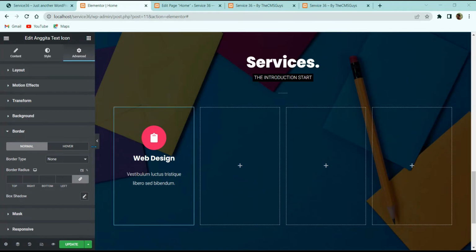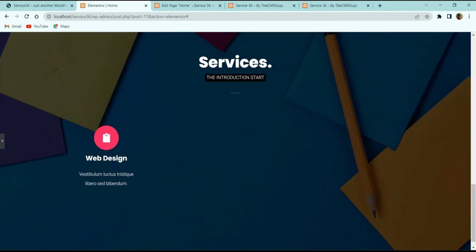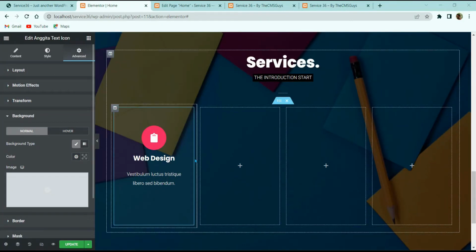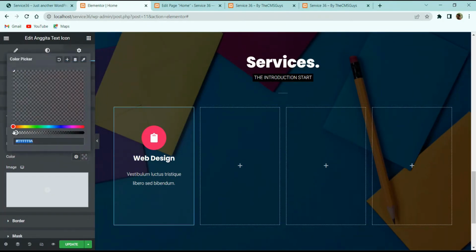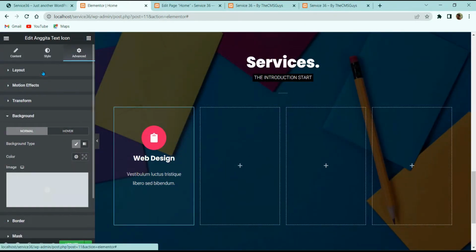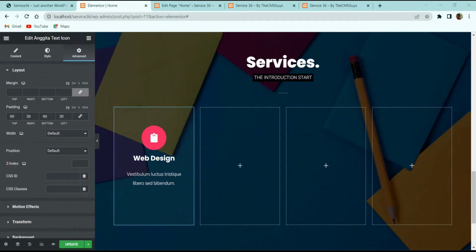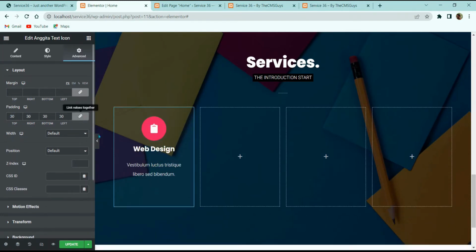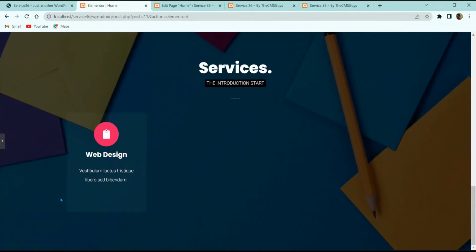Let's see whether we are getting that or not. We can change this background color to a whitish background color, and I think it should work as a box side. As you can see, it is looking proper now. The one thing I want to change is in this layout part. I want to give it 30 pixels on all sides, and it will look better like this. Okay, so we have added this.